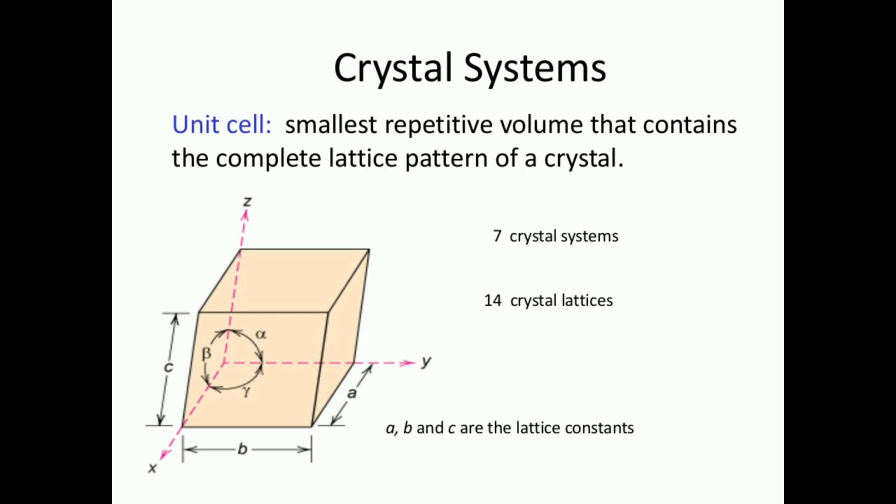To determine the crystallographic planes, we take unit cells or a three-axis coordinate system. The central principle: if a Miller index is 0, the plane is parallel to that axis. The smaller the Miller index, the more nearly parallel the plane is to the axis. The larger the Miller index, the more nearly perpendicular the plane is to the axis.